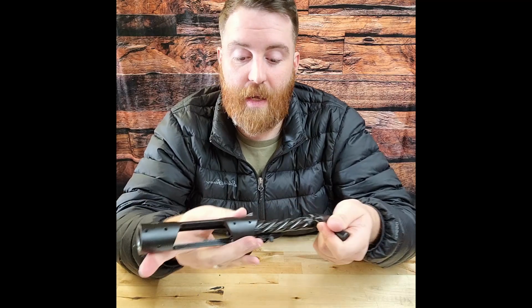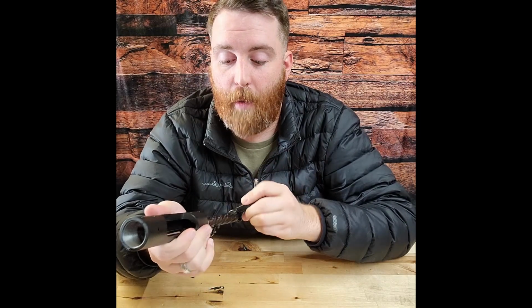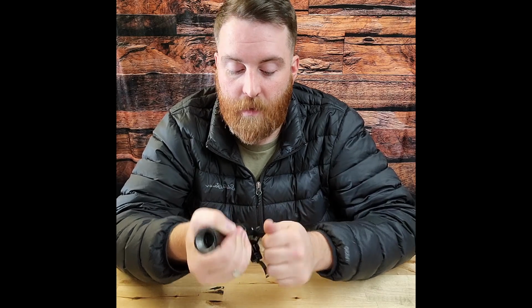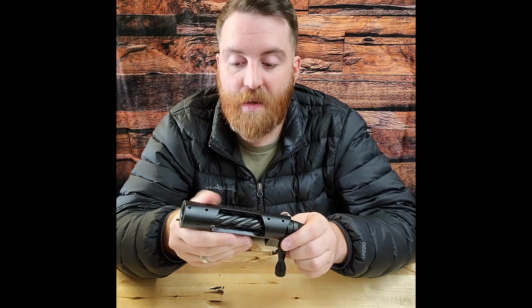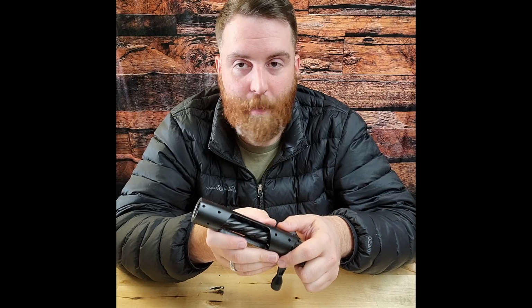Now, I worked this action a lot to try to break that in, which is why my action doesn't exactly look new anymore, even though I got it yesterday, because I spent a lot of time playing with this. I probably cycled it 2,000 times just to get it broken in: lubricate it, clean it, cycle it a bunch, lubricate it, clean it, cycle it a bunch to get the metal points to wear down. It was pretty clicky. And I was like, I don't know about this, because most people aren't going to notice.